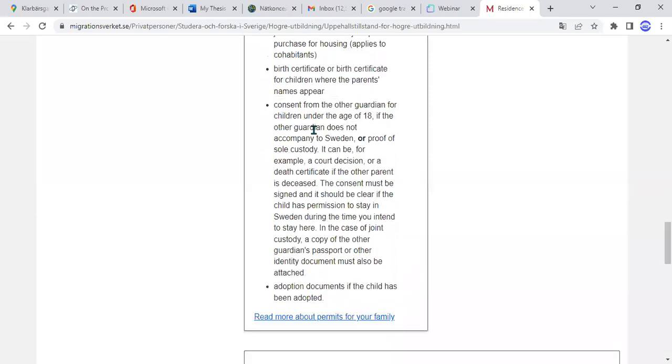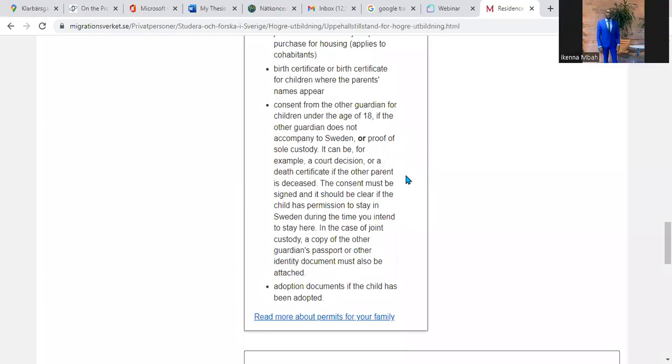So this one now, consent from the other guardian for children under the age of 18, if the other guardian does not accompany you to Sweden. So what this means is maybe you are the woman, you are going with the children alone. Your husband will not be going with you at the same time. So your husband should consent that yes, he is aware and he supports that you go with the children.